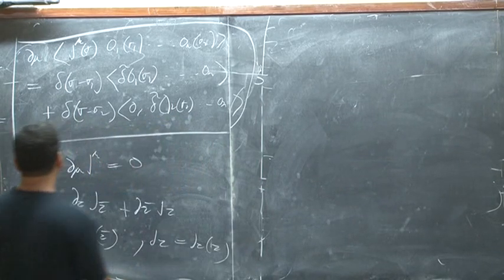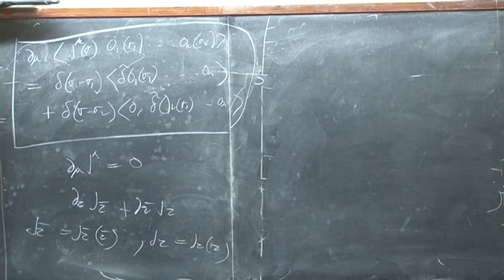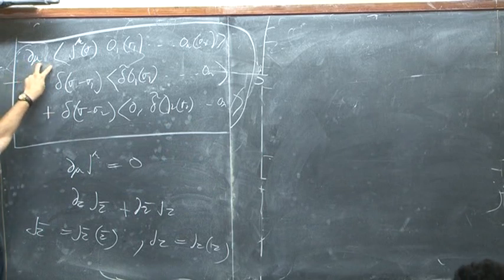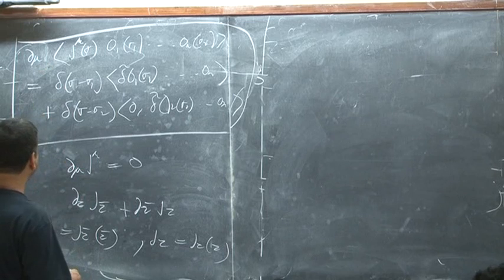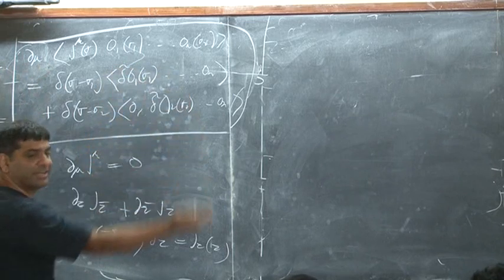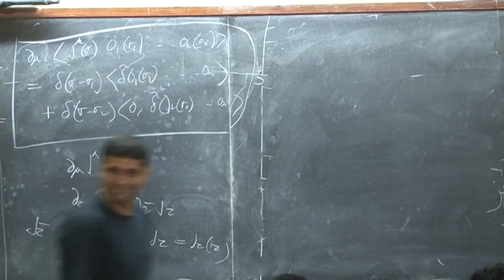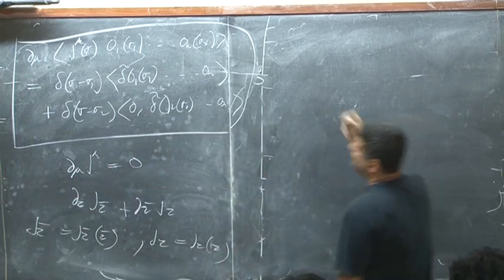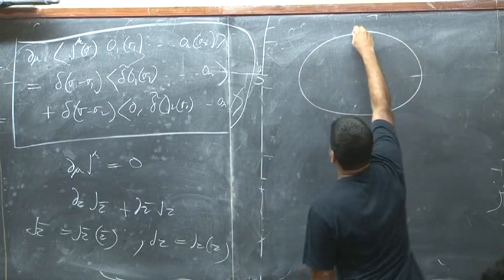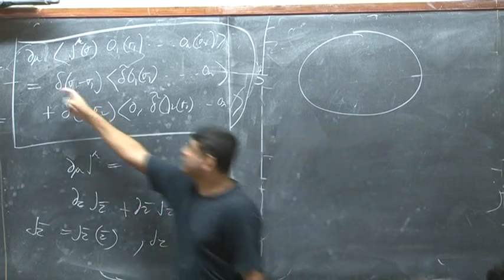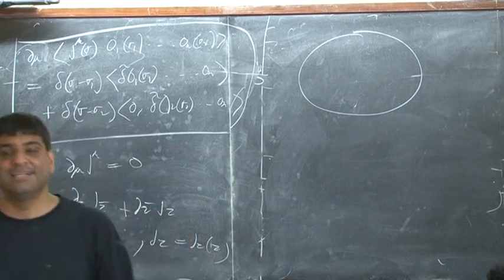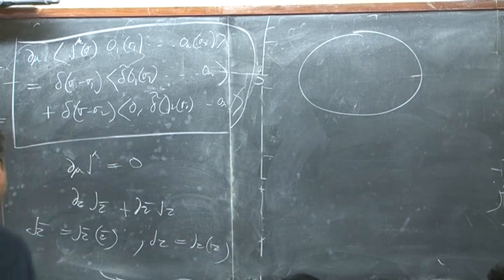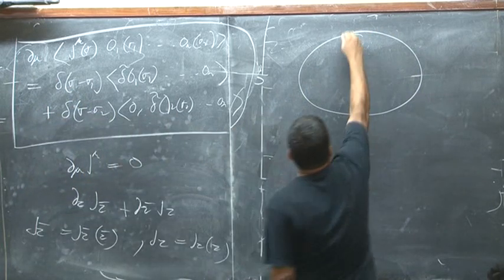Okay. Now the first thing is this. Suppose we have this statement, then we can take this statement and integrate it over a region. Okay? So we can take the statement and integrate it over a region. Because this guy is a total derivative, I'm integrating it over sigma. Because this guy is a total derivative, this becomes a boundary term.